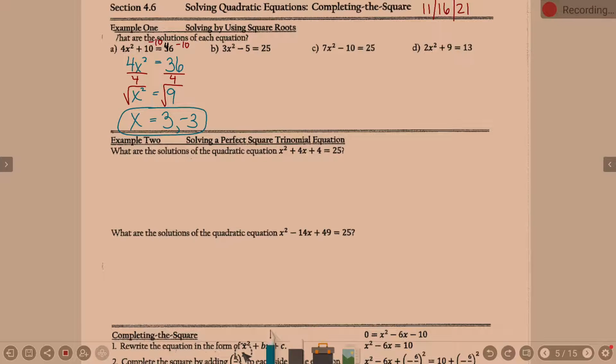I ran out of room there, I will on the next one. You could also write that as plus or minus 3. And there is that symbol in MathXL where you could do it as plus or minus 3. I'll just put it off to the side because I ran out of room there. Once you find that symbol in MathXL, you can use it.